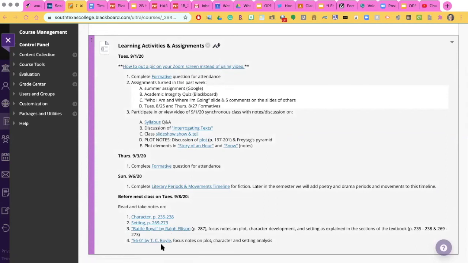And then 56 to 0 by T.C. Boyle. With those 2 stories, they're all, I don't know, like 10 pages long, so pace yourself. I want you to be thinking about plot because we just went through plot, but also next week you're working on character and setting. So when you're reading those two stories, I want you to use what you've read from the textbook about setting, plot, and character to think about those texts. And next week I'll go through character and setting using those stories. So if you don't know those stories, it'd be hard for you to follow the conversation.